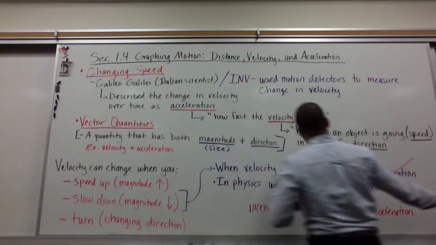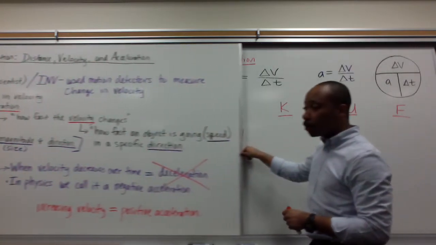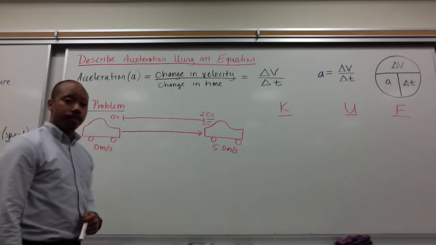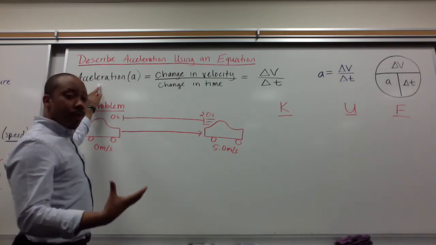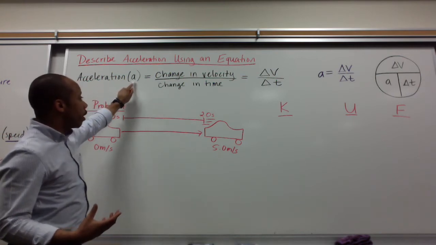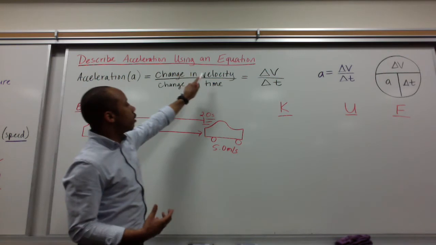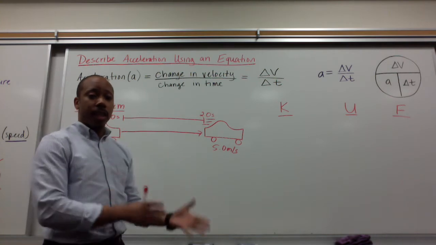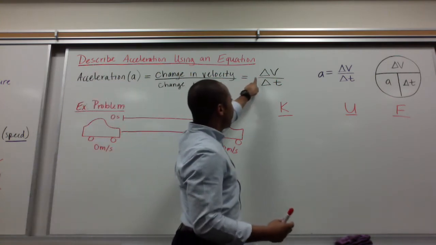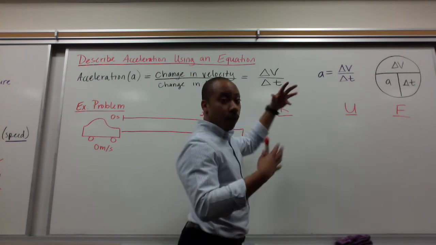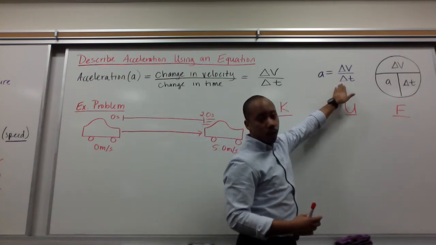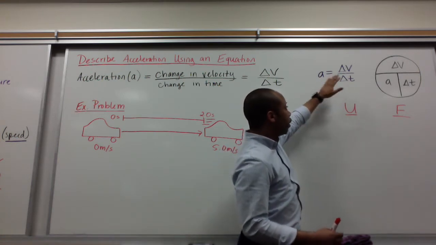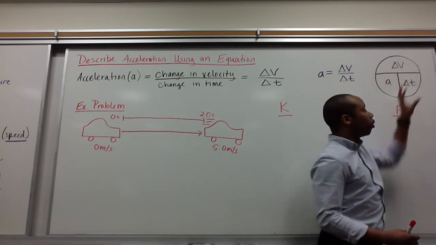Now, Galileo defined changing speeds in terms of mathematics. So let's look at that. We're going to describe acceleration using an equation. From your investigation, you've figured out that acceleration, which is lowercase a, is equal to the change in velocity divided by the change in time. So how you're changing velocity in a span of time. Symbolically, that is delta v over delta t. So your full equation is a equals delta v over delta t. And if you want to manipulate this algebraically to solve for different variables, delta t or delta v, you can use this algebra circle to help you do that.